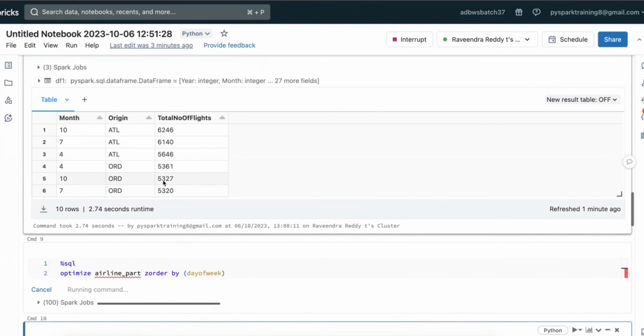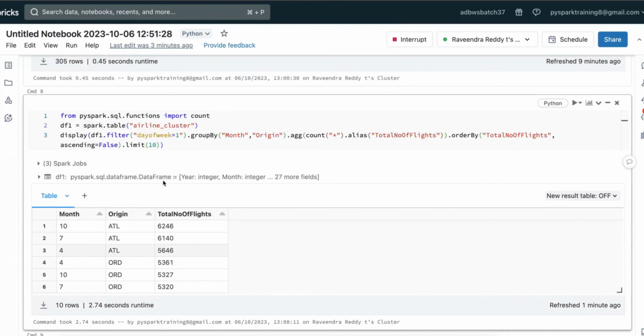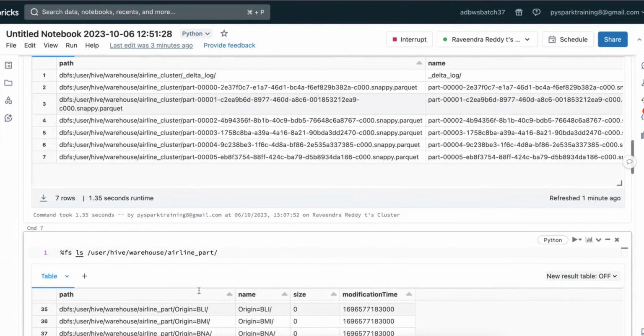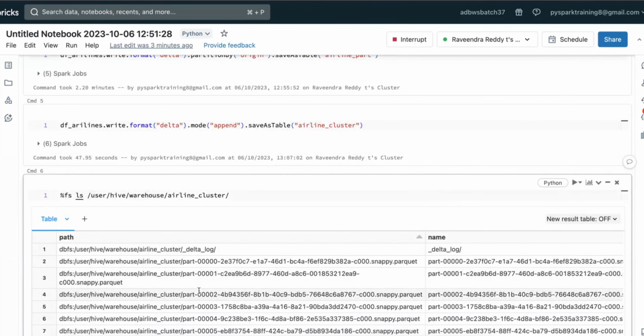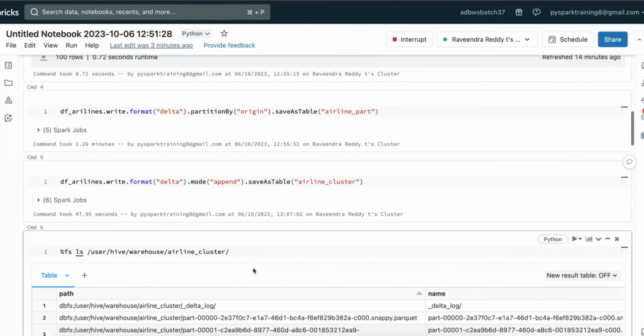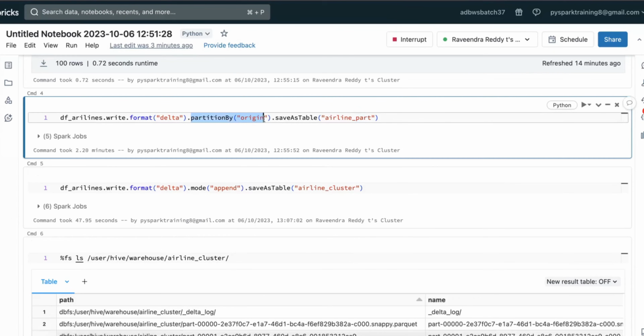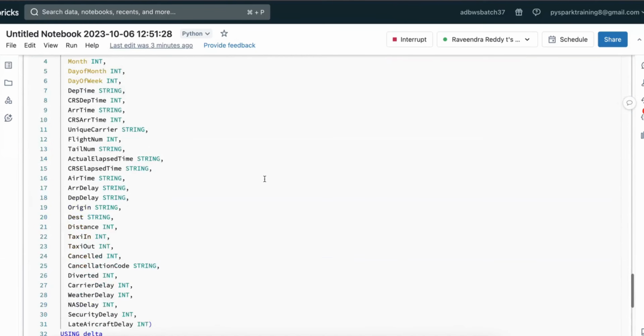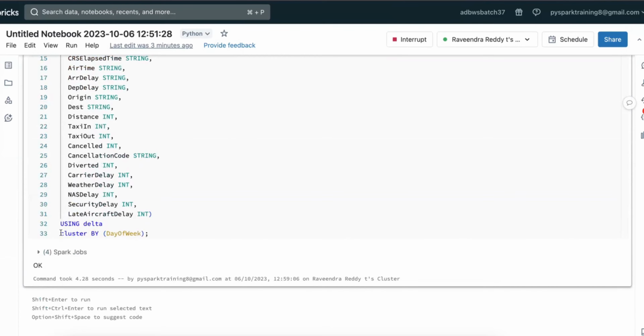Databricks is suggesting liquid clustering, a new concept where you don't need to go for partitioning, and you don't need to apply Z-order by either. While creating a table, you don't need to specify partition by, and you don't even need to run optimize with Z-order by. So Z-order by is optional. What you can do is go with liquid clustering. So how to use that? The cluster by.